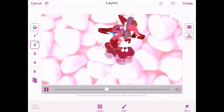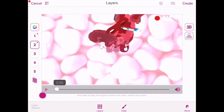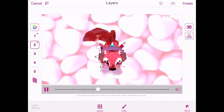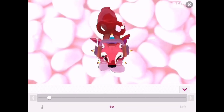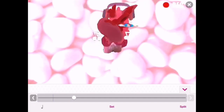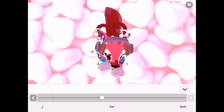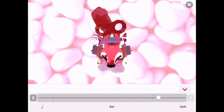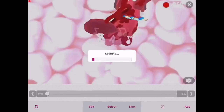Then once that's done, you can make it smaller or bigger and put it wherever you want it on the screen. So wherever you want your character to be in the intro, put it there. Now you're going to split it where you want the text to go: the time you want the text to say you're watching, the time you want the text to say your username, and the time you want your text to say enjoy, or whenever you want any of that. If you don't want any of that, you don't have to split it, but that's just what I'm doing here.